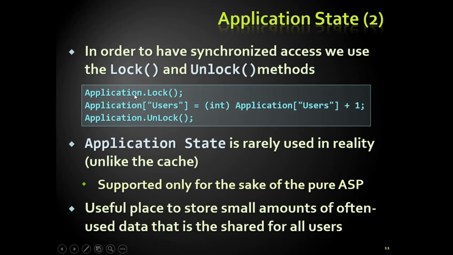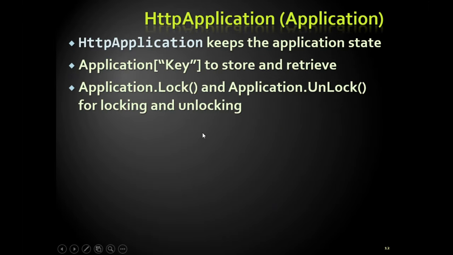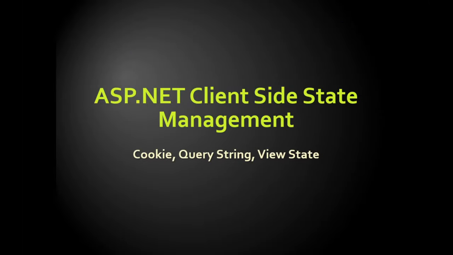This is what we discussed: how to use the application state, the lock and unlock methods, fine, and how to store and retrieve the values. So we can just use key value pairs. So this is all about the application state. So we discussed the server-side state management technique. Now let's discuss the client-side state management techniques: cookie, QueryString, and ViewState.